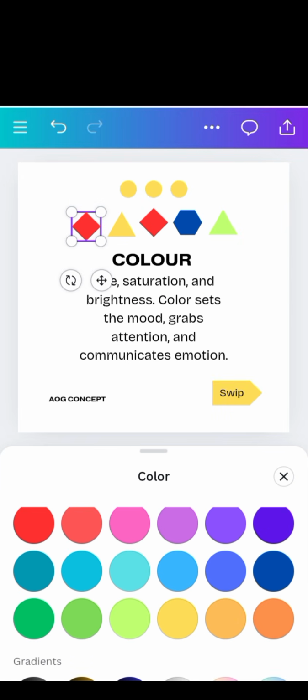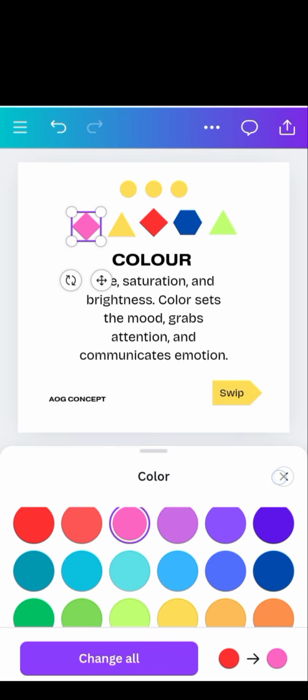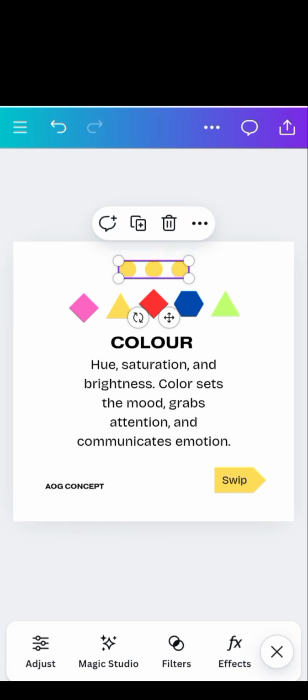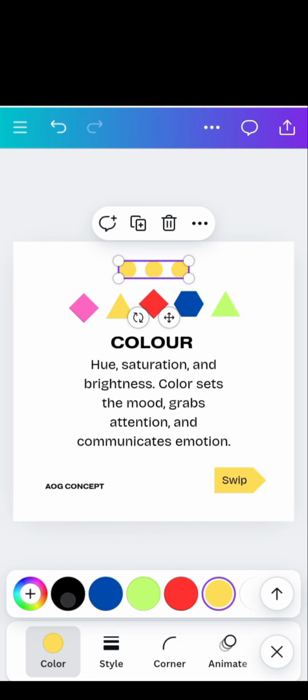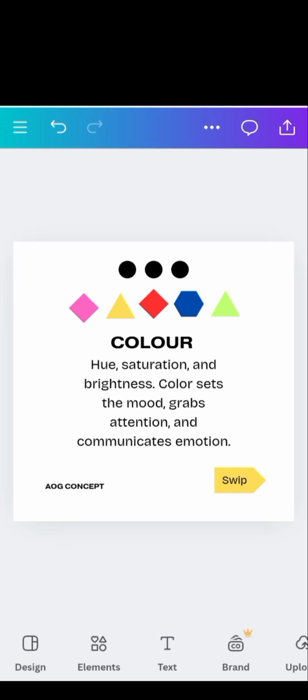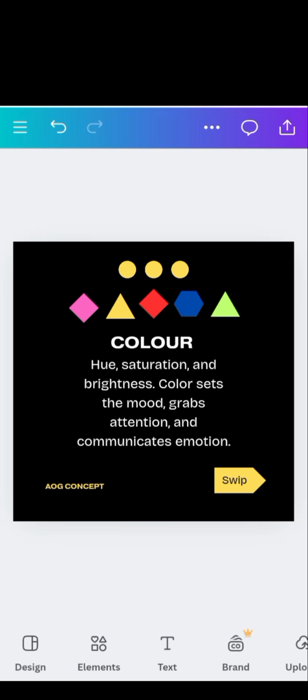Now of pink. Let's have pink, just to symbolize color as well. Let's make this one black so that it won't be fighting with the other ones. So I think with this we can be able to create the rest of the pages. So let me just stop at this side, and I hope you have gotten 1 or 2 things.